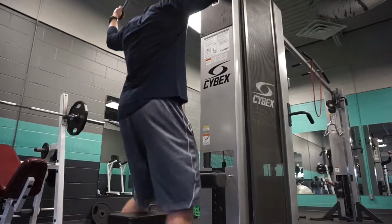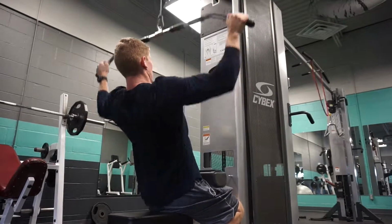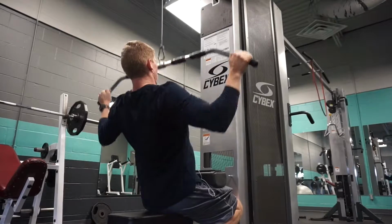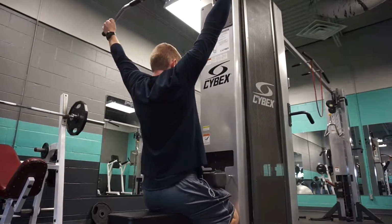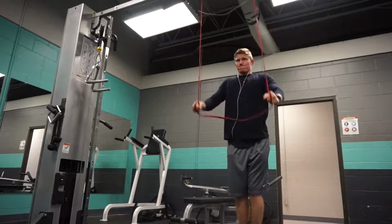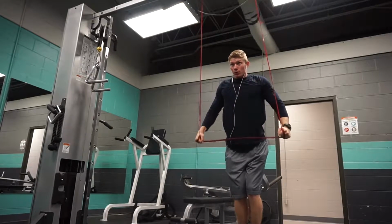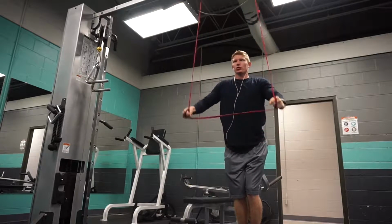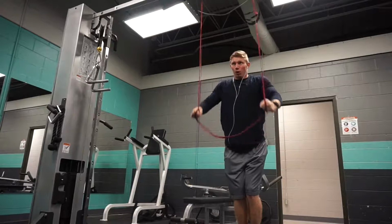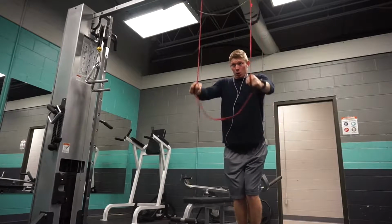All right, so that superset is gonna be wide grip lat pulldowns, and then these banded straight arm lat pulldowns. I don't know what tension this band is, the red band. All I know is I can't do the green and I can do the red. But if it's easy, because this red band seems really light, if you scoot your hands up on the band, it gets a lot heavier. And I like to wrap my hand in it and do it that way.